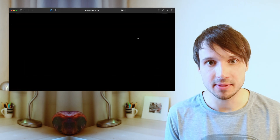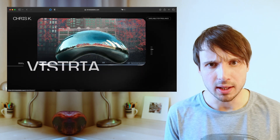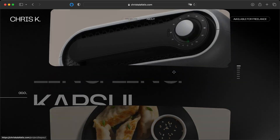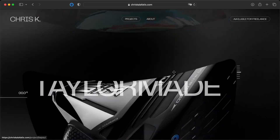At first glance it might look like something we've already seen. And it is. We have. But we've all seen the Pope too. But do we really know what he's hiding? See if you see what I see. Notice anything? I will tell you in a second, but see if you can guess it. Pause the video now for a chance to win a ceramic cat.